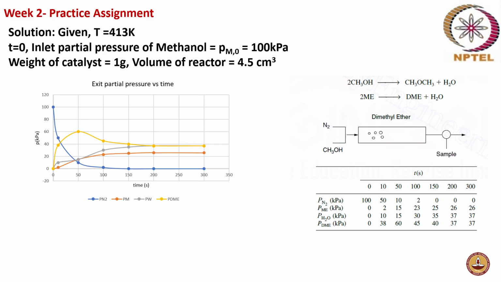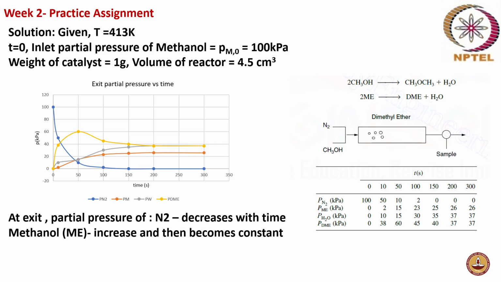Okay. Now, next you have to observe two things. One is about the dimethyl ether. When you look into the dimethyl ether curve, you could find that it initially increases and then starts decreasing. Right? Why is it happening? And also, you could observe one more, that water is one of the products that is formed. The concentration initially increases and then gets to a constant value. Why is it happening? Do you have any thought? No, ma'am.